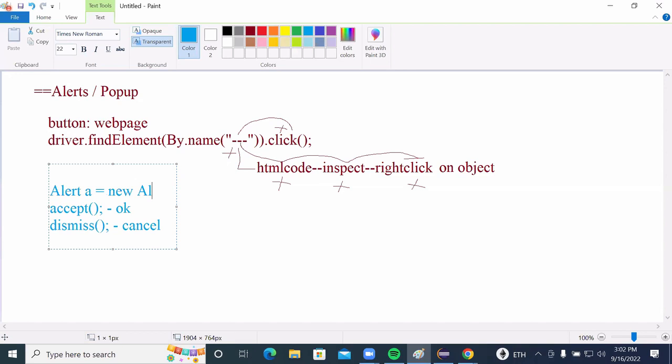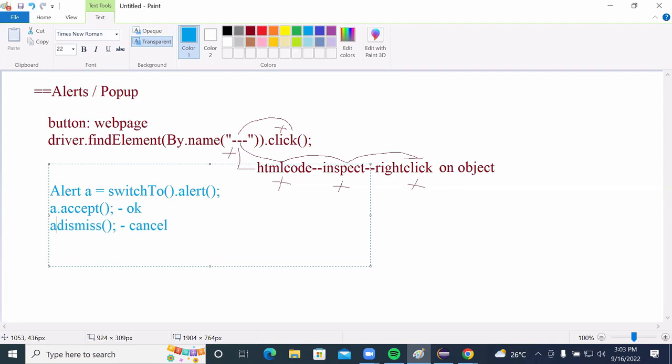But before writing new alert, we need to write the statement switch to dot alert. What is the meaning of that statement? We'll be discussing it. For now, with the help of that alert object, we access the method names, accept method and dismiss method.